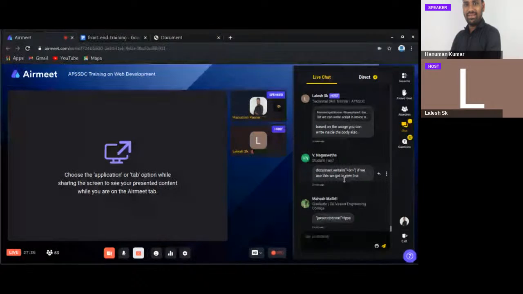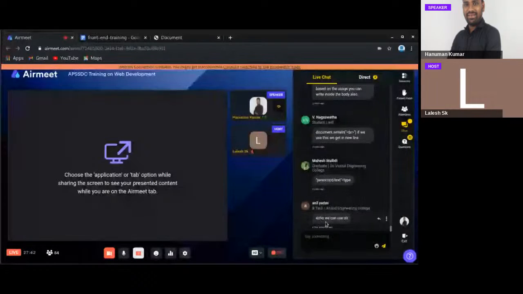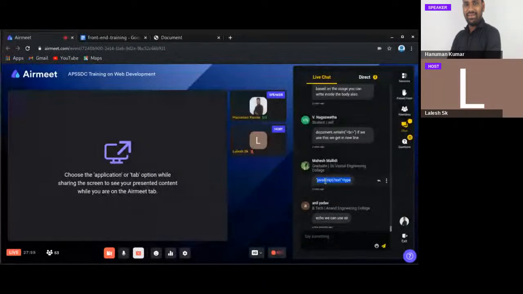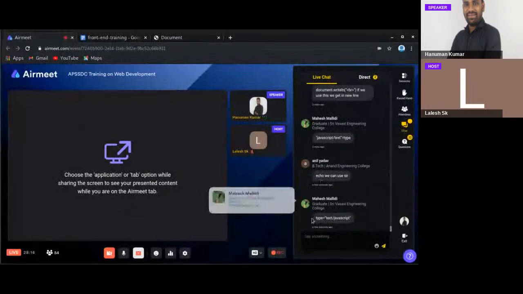Similarly, here we used document JavaScript echo. We can use it, but that is not exactly right. So we have to work with the predefined functions. Echo is there, and JavaScript statement, this is the wrong scenario. So we can mention this is type equals to text/JavaScript. We can use this. But remember, when we are going to use this JavaScript identifier, the performance will decrease. We need not declare this again.